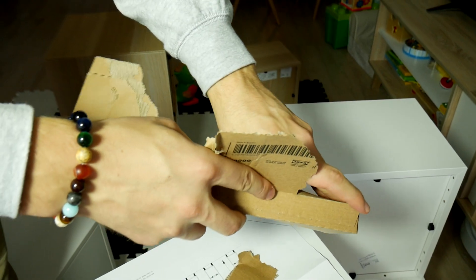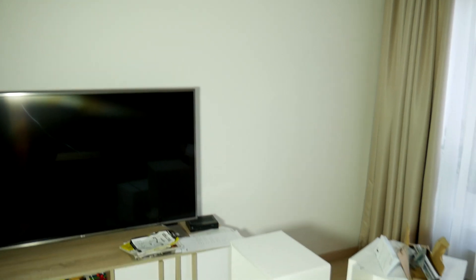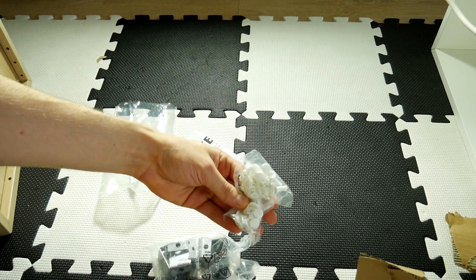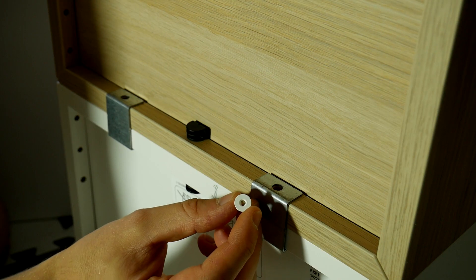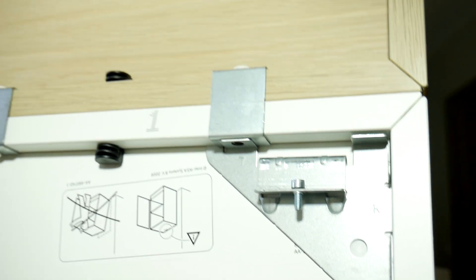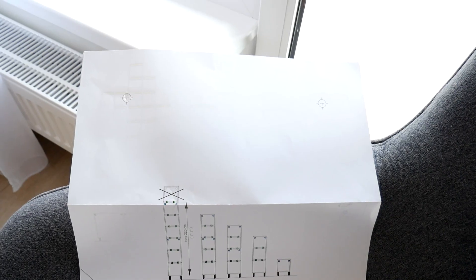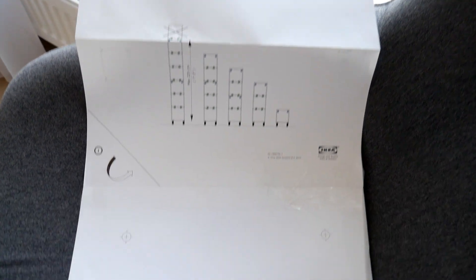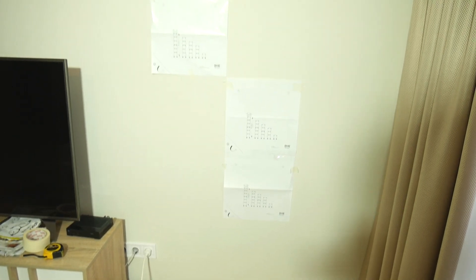As the cabinets will be placed on a wall, each one must have a wall mount on the back. Here is a manual on how to do it correctly and the mount itself with the necessary hardware. Cabinets will be placed on the wall in the free space around the TV. I bought an additional extension pack so that nearby cabinets can also be connected together for more security. When the cabinets that will be connected are chosen, we can easily connect them using these mounts, then attach the corner mounts. When the corners are attached to both cabinets, it's time to prepare the wall.